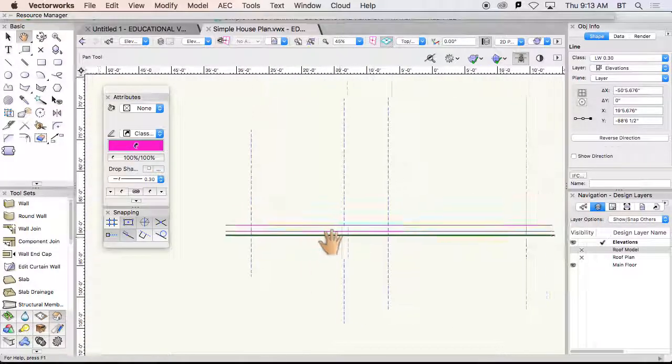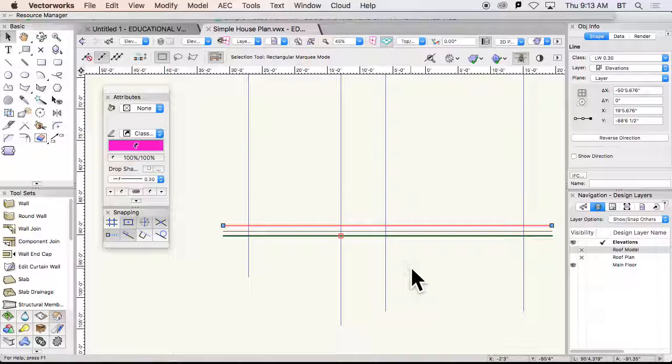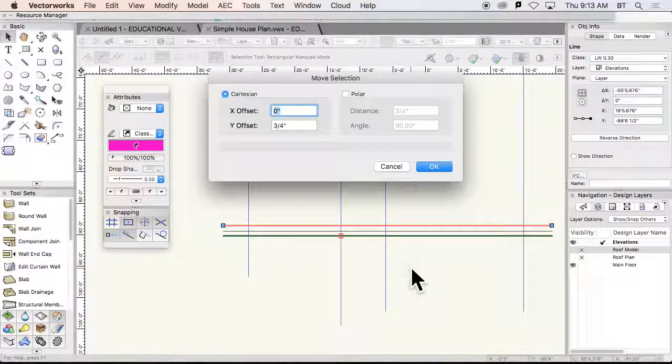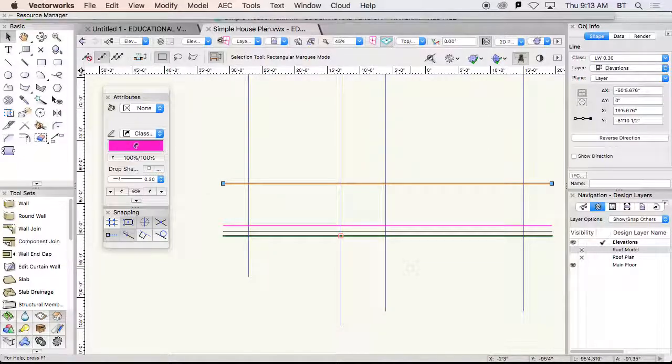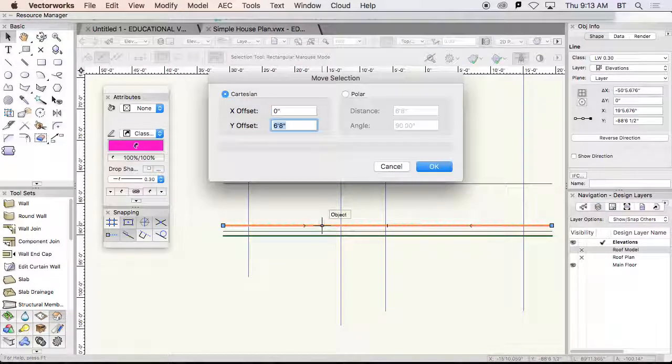Now from here, I'm going to measure 2 lines. I'm going to duplicate, move, and go up 6'8" for the head height of my windows and doors. So our head height is 6'8". That's the top of our doors and the top of our windows. They're all going to align. I'm going to go back to my floor line and duplicate, move that one again. And this time this is going to be the top of my walls.